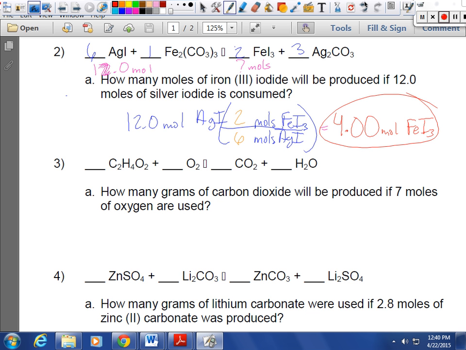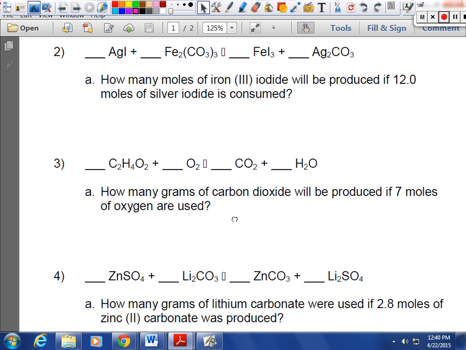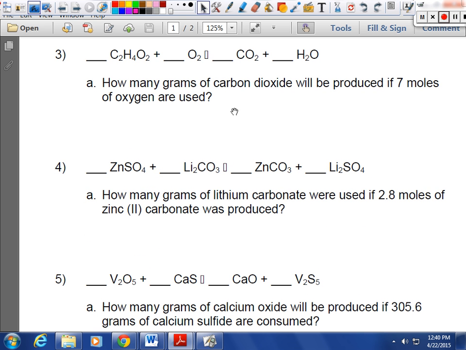All right. Now, I'm going to be honest, this next one is kind of hard to balance. I'm going to balance it for you. Don't double the hydrocarbon in this one. The reason why is because anytime you have this little oxygen at the end, it makes it really complicated if you double it. So I'm just going to leave it as is. So I've got 2 carbons, I've got 1 carbon, so I need a 2. I've got 4 hydrogens, I've only got 2 hydrogens, so I need a 2.